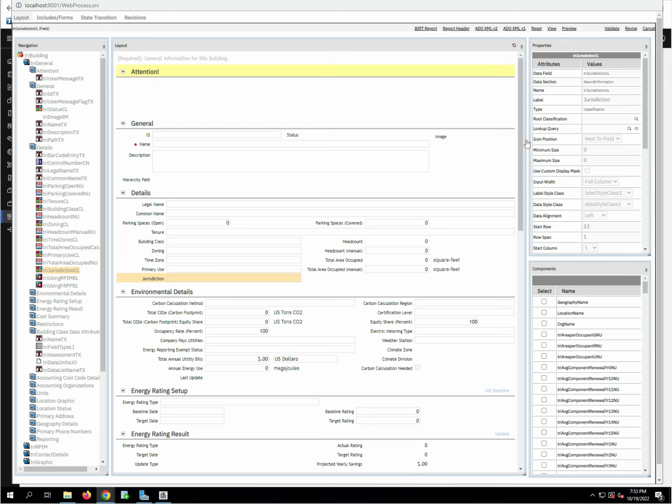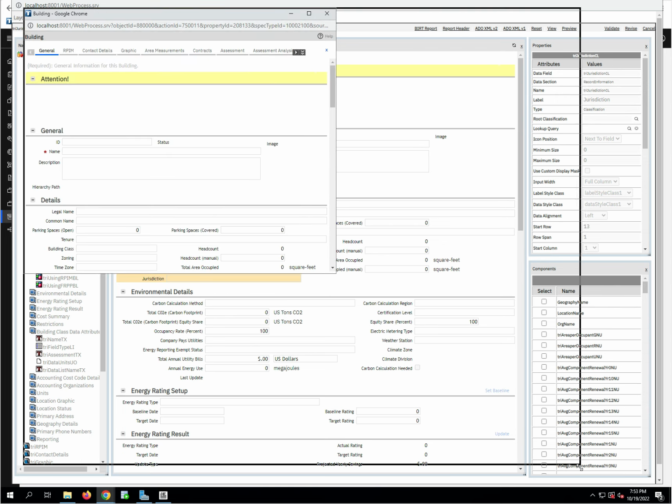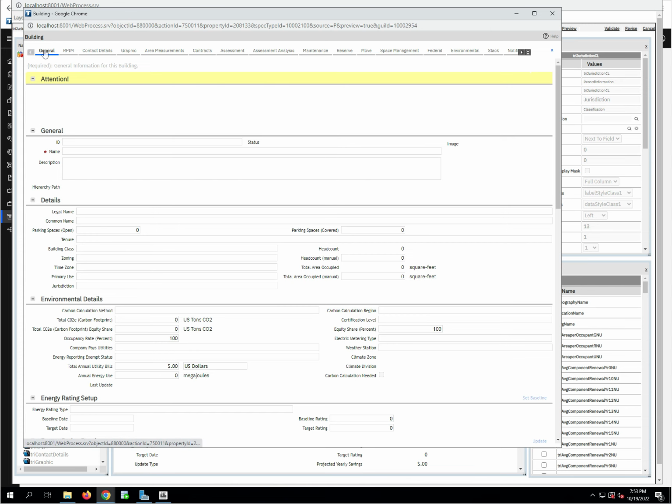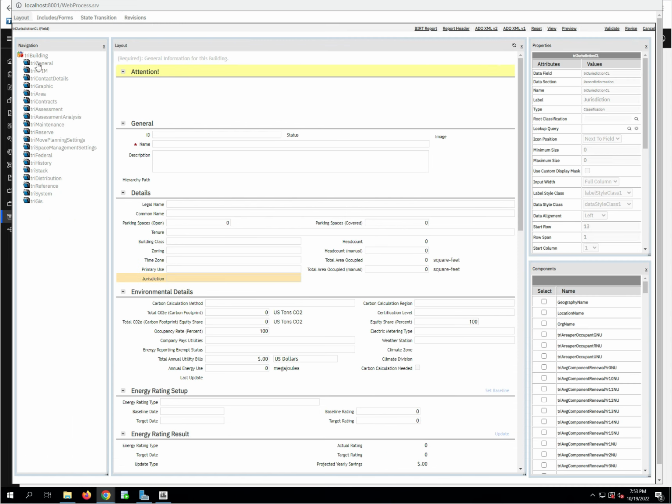All right. So, anyways, just to give you an idea, how is this all going to look to the user, right? Because they're obviously not going to see this builder tool. You do get an idea of the layout by looking here, but you do have this preview link that you can click, and that's going to open it up as if you were opening up a record, so you can see my tabs that I have here, right? General, environmental details. I'm sorry. Let me go ahead and collapse this. So general, RPIM, contact data.